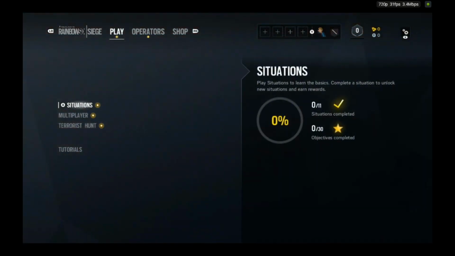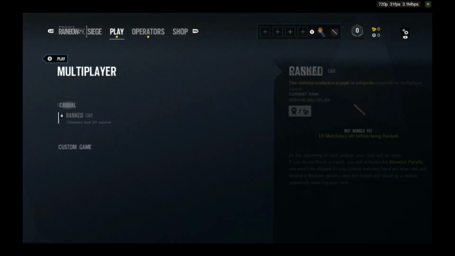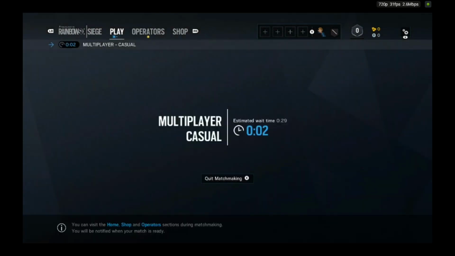Let's get a game going. Let's do multiplayer. Why not? Can't do ranked yet, so we'll go to casual. Okay. See how long it takes to find the game. So far, so good. It's running pretty smooth. I'm liking what I'm seeing. I like that the controller is working pretty well as well. So that's dope. No hiccups, no lag yet.